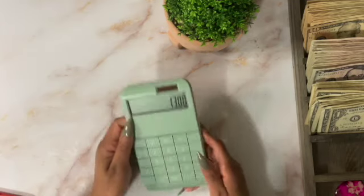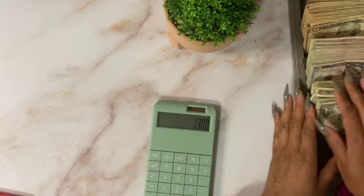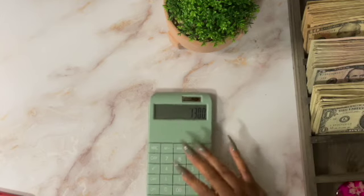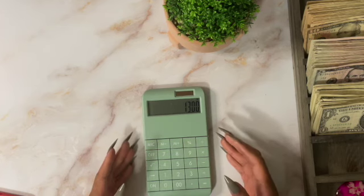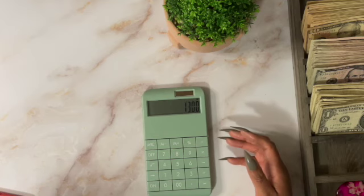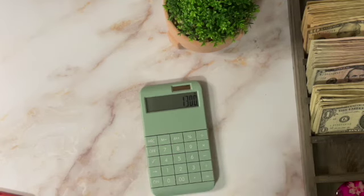And I am returning $1,300 to the bank. And this is going to go into a high yield savings account that doesn't get touched until the end of the year. So that is it. The end of the year, saying November, December, because my Christmas and Thanksgiving challenges are in there. And I will need to pull the funds out for that.